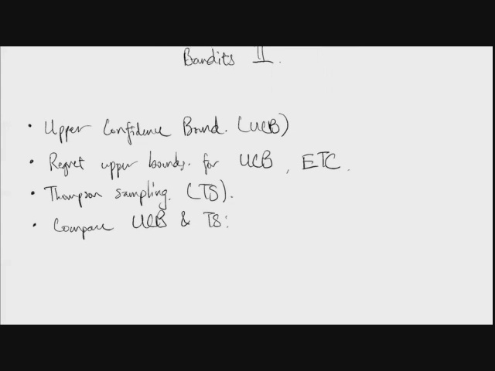Okay, and then finally, after we've done these comparisons, we're going to take a step back and think about bandits in larger contexts. Essentially what we've discussed so far is a certain type of bandit problem called stochastic multi-armed bandits. Okay, so it's not the only type of bandit problem. Researchers have generalized this to a broader class of problems. And so I want to give you a very high level overview about these.